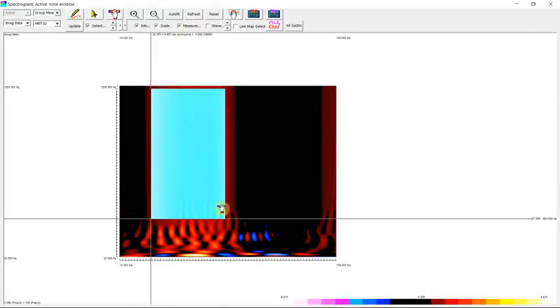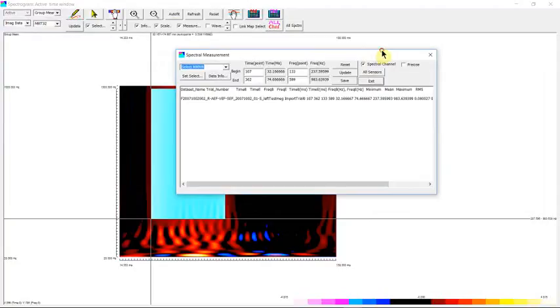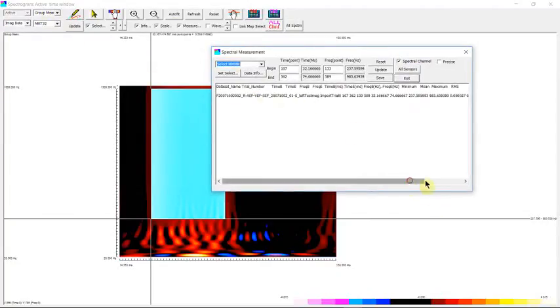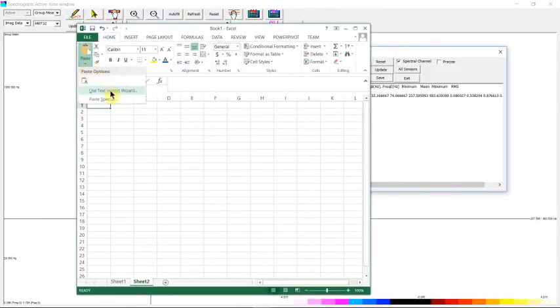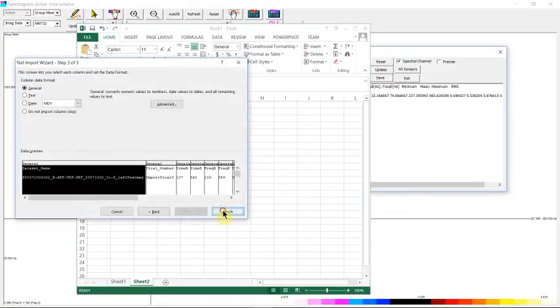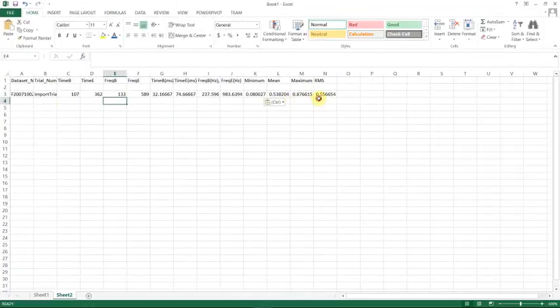If you are going to count the exact number of this spectral power, you can click select measure. As you can see, in this group, this is the minimum, mean, maximum. If you want, you can copy this, use Control C, and paste it to Excel. Suppose we have an Excel file, you can just paste, just put a wizard. Next, see, you got all those spectral data here, and for statistical analysis, very easy.